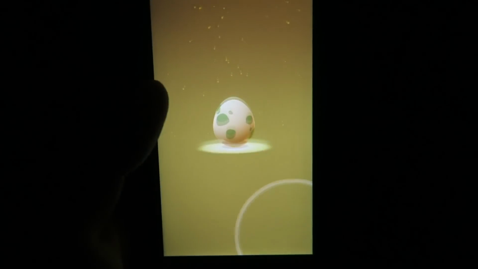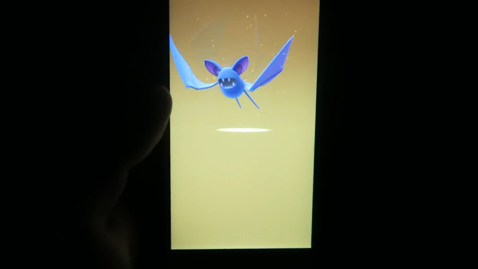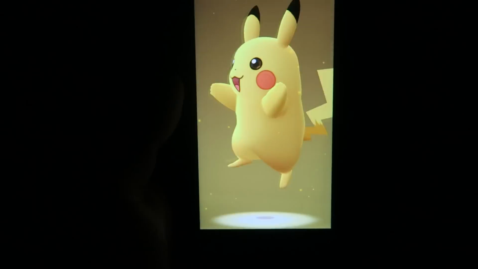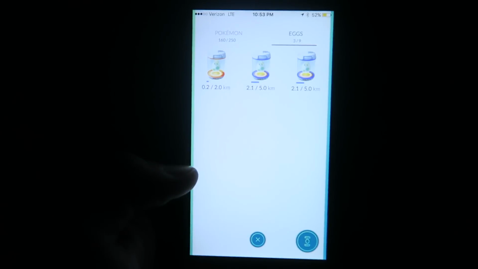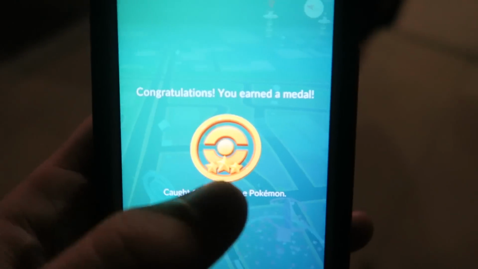Oh my God, it doesn't stop. Okay, another Jigglypuff. Again, I'll take 458. Oh, yeah. Oh, come on. You can only have 9 Tardasses. Hey, Pikachu. All right, that's it for now. Jesus. All right, and I'm the rock type Pokemon champ.